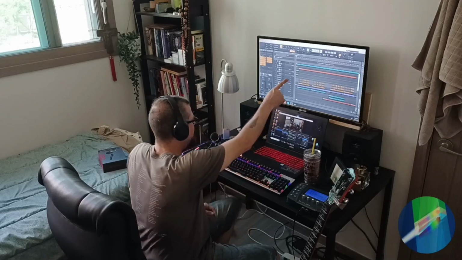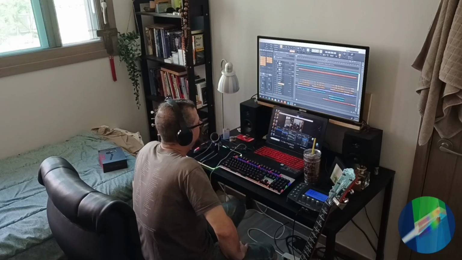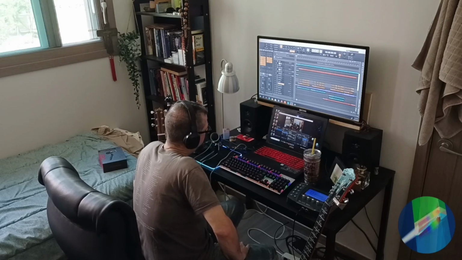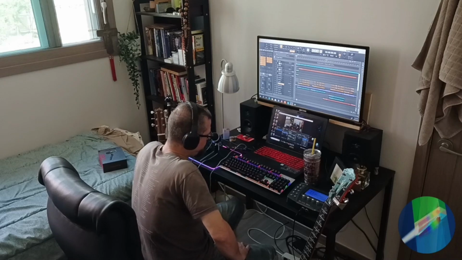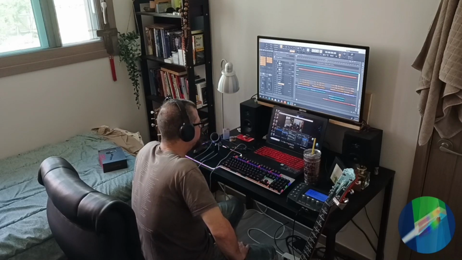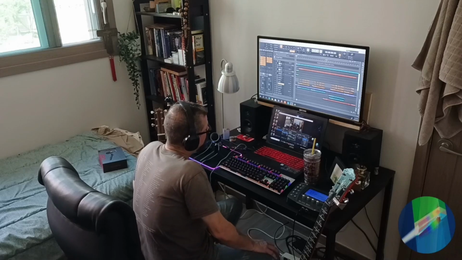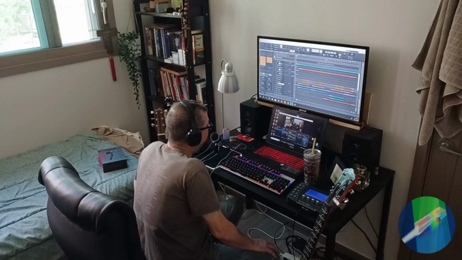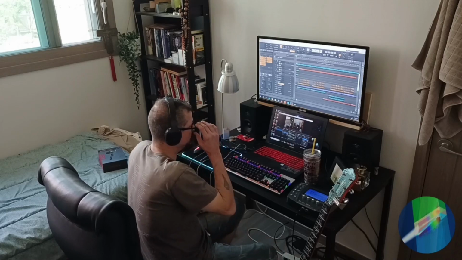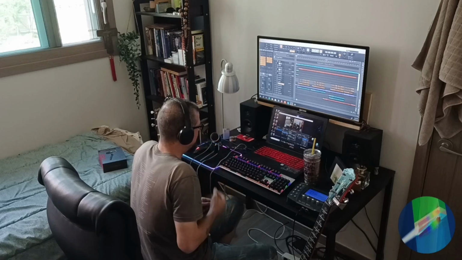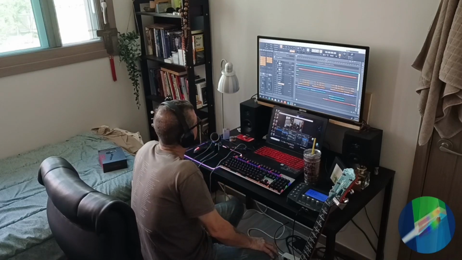What you see here on my monitor is a DAW called Cakewalk. And in my opinion, out of the DAWs out there that are available for free download and use, it is the easiest. It has the most straightforward and intuitive UI or user interface. That's in my opinion, my experience. This is what I use. This is what I'm going to be teaching how to use in these tutorials.